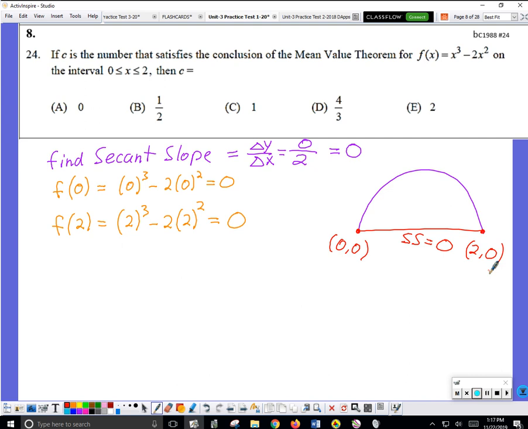Do they want me to clarify anything? Please. If it's a flat line, couldn't any one of those points match it? Except for 0 and 2, because they're the beginning and endings. I'm not sure what you mean by any of those points. Sorry, like 1/2, 1 or 4/3 could make it, if it's a straight line and their slope's all 0. Right? It's a good question. 2 points for Harrison.